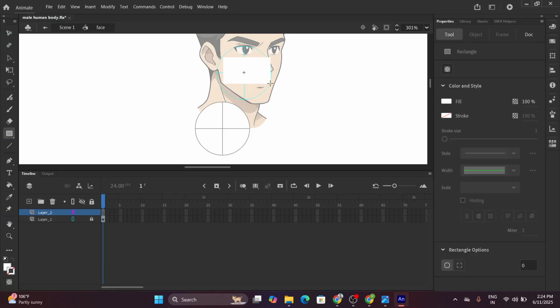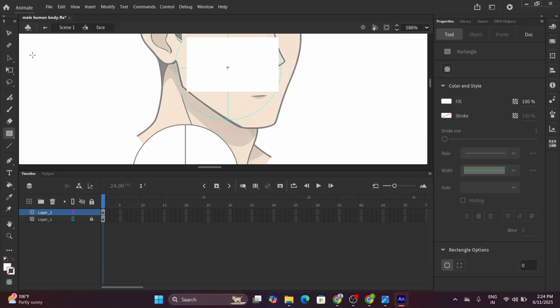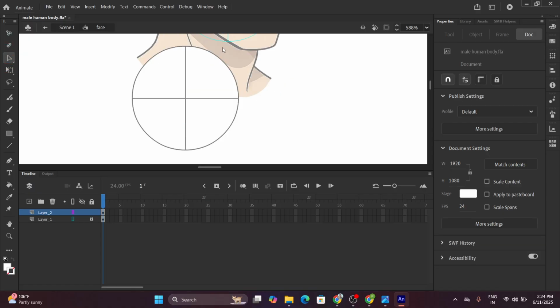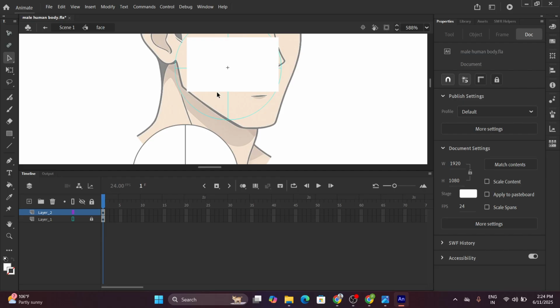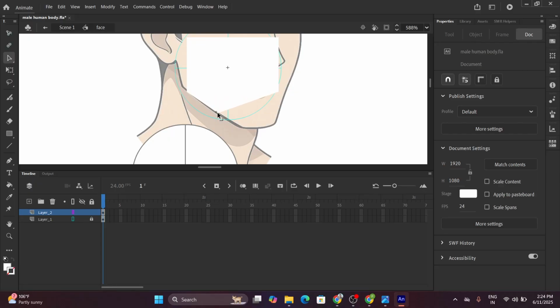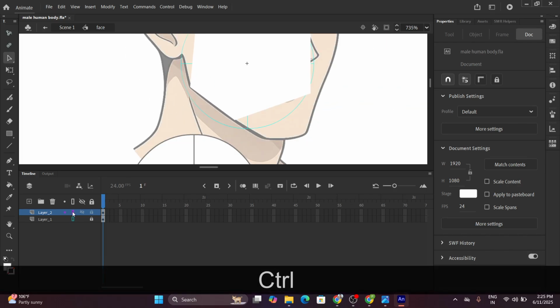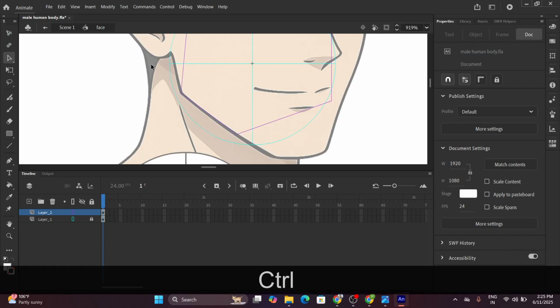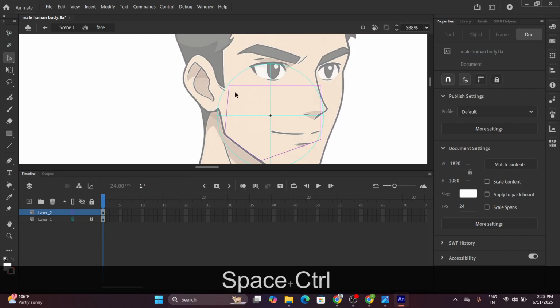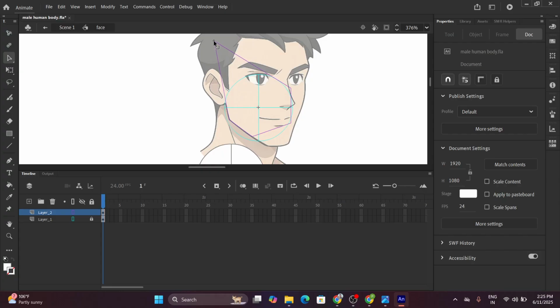Let me add this square shape. Now we can begin our face creation. I need a point here, so I will hold control and simply click and drag, so you can add some points this way. And let me adjust the existing point. Let me enable this wireframe mode so we have a clear picture of this, and we can adjust this way.